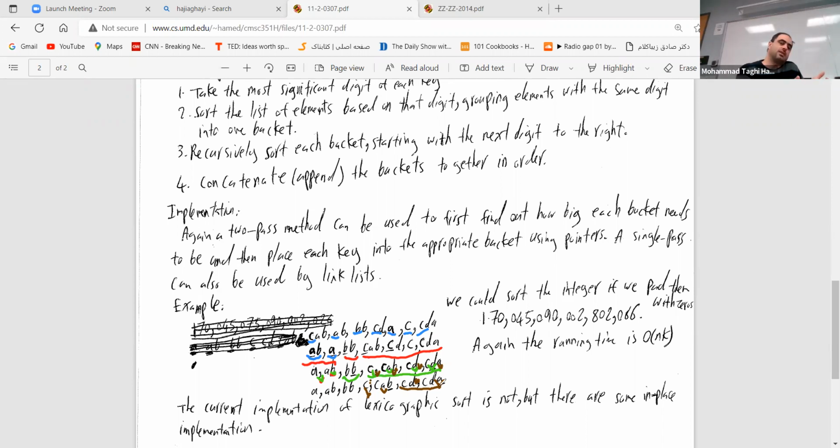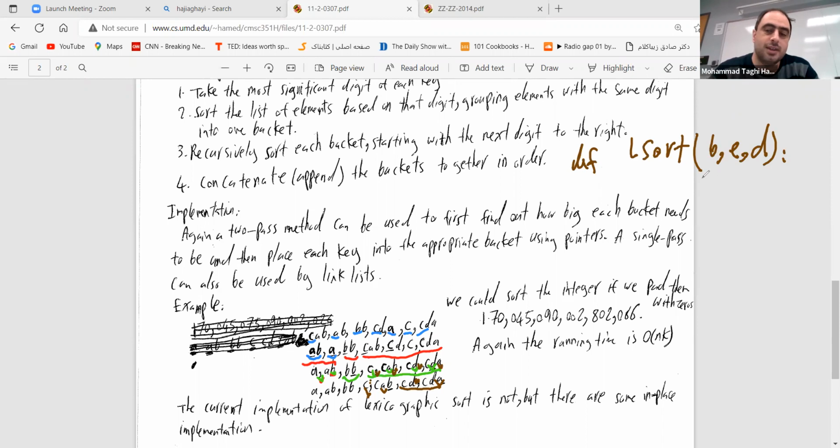How do you do recursion? This is the thing that you will get. So this recursive algorithm that you are doing, we'll call it L sort. This is the original array that is given to you. You are giving essentially the beginning, the end, and the digit. So def this guy, for example, the Python version.